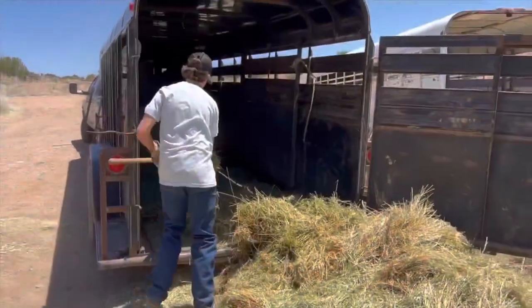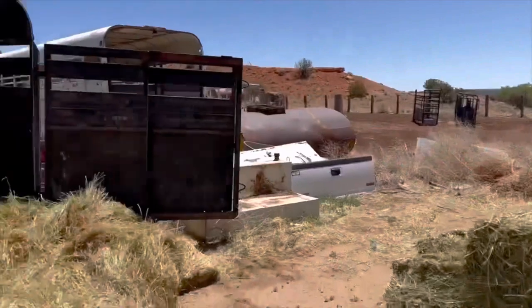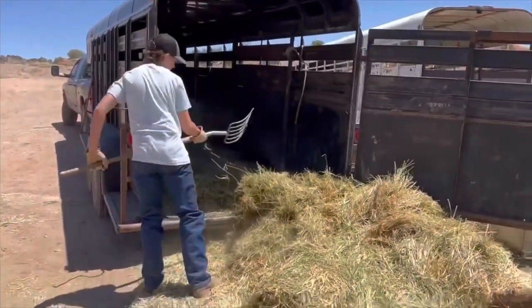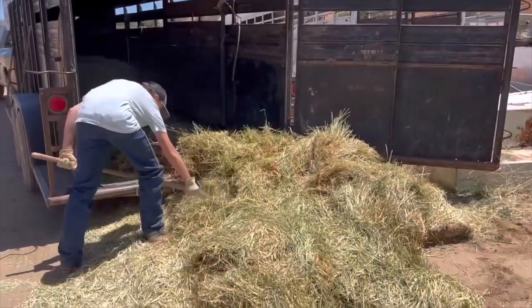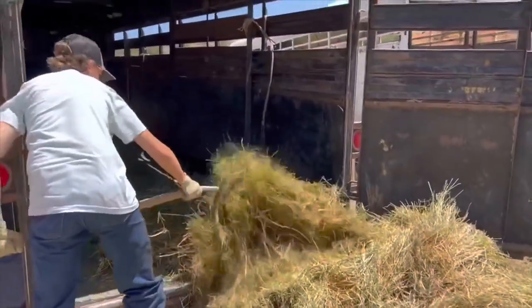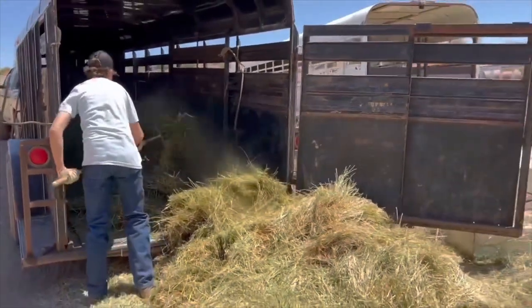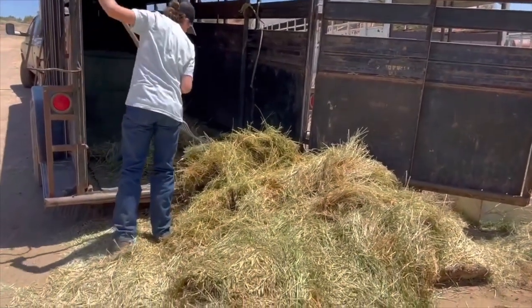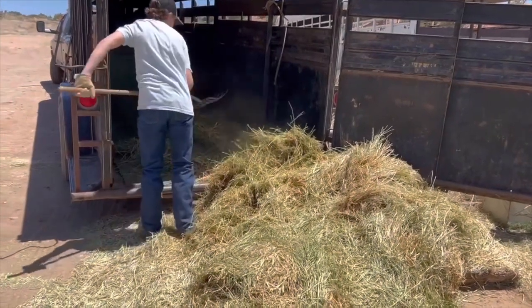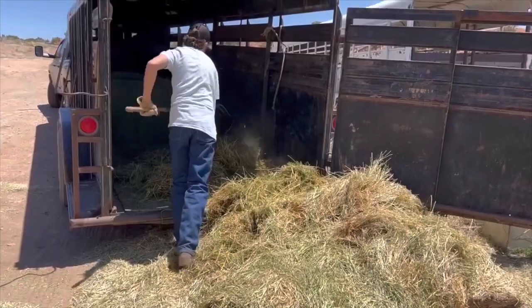Oh, man. So this is one of the bales. It's one of these 3/4 ton bales. And I broke it the other day. I picked up about half of it. And so there's still some of it here. We're just going to load it in. We'll take it to Navajo. I'll go put it with those 3-year-old fillies that I have pinned up that we're riding.